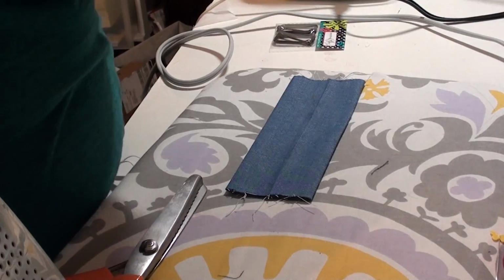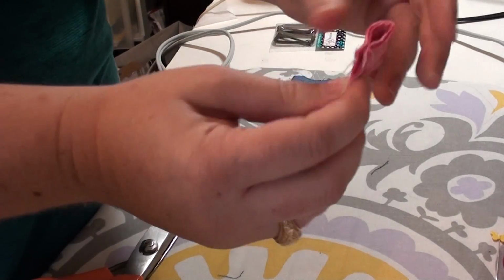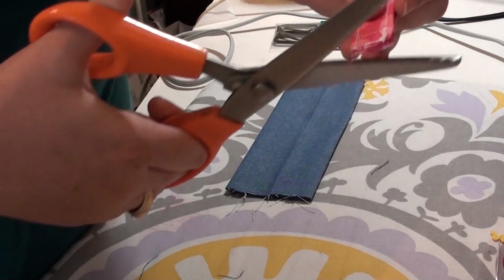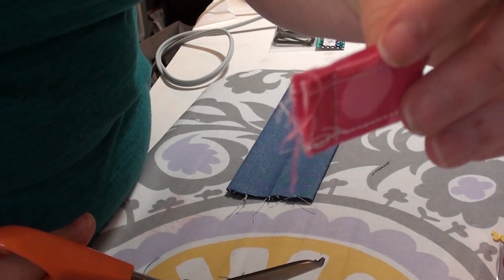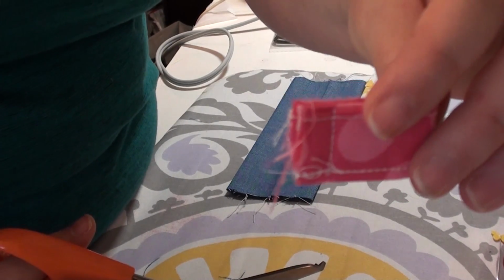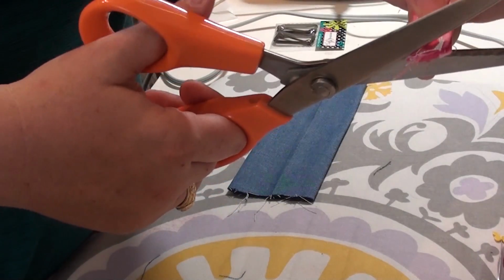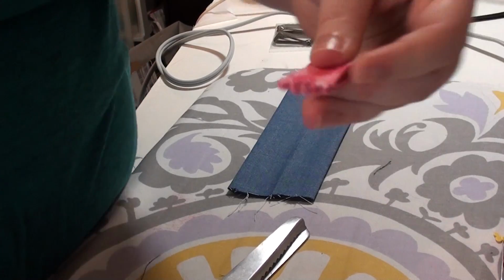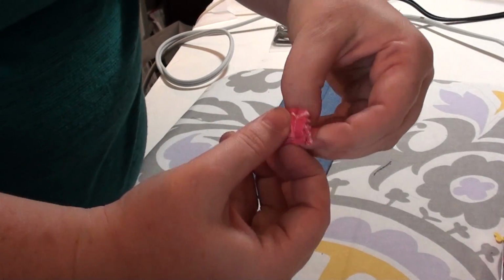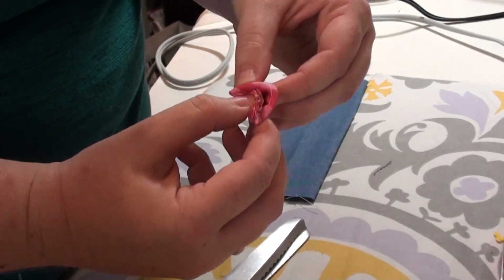And then I have the little faux knot. I just put a little stitch there. You can do that by hand or with fabric glue or whatever your method is. Use pinking shears to help reduce the fraying and just trim that next to the sewing or the stitch line. And then we're going to rotate that inside out.